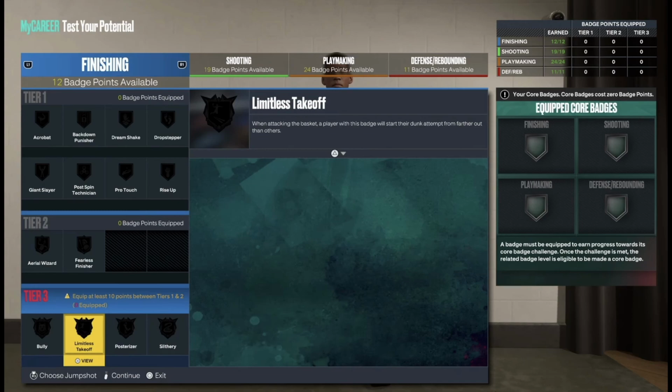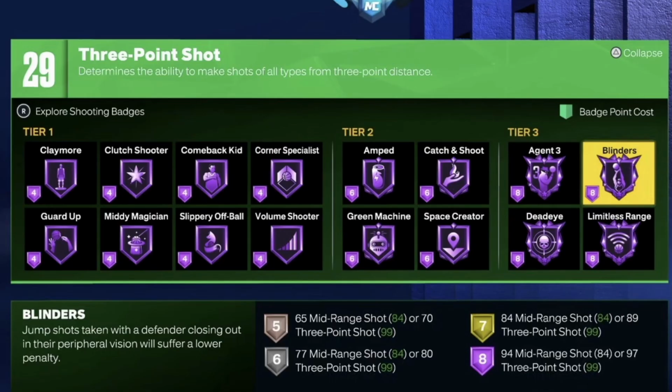So your badges in each tier level have different costs. To get a Hall of Fame badge in tier 1 is going to be 4 badge points. To get a Hall of Fame badge in tier 2, that's going to be 6 badge points. And to get a Hall of Fame badge in tier 3, which again are the most valuable badges to have, that's going to be 8 badge points to get it on Hall of Fame.